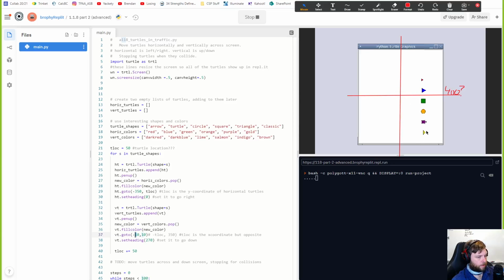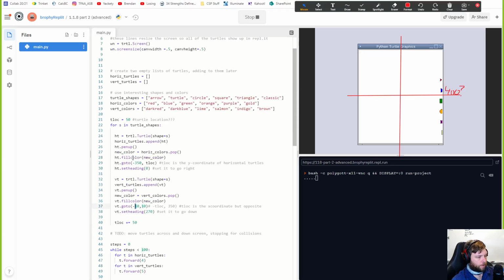Where does this yellow start? When I'm doing the horizontal ones, negative. Oh, it starts at T-lock. T-lock starts at 50. Okay. So if that's 50. Yeah, this is probably 0, 0. Yeah, they're starting right here. Okay, I was right. I'm an idiot. That's 0, 0. And I'm guessing my canvas, this would be negative 400. And this is 0. And this is positive 400. And there's no origin in the middle for some reason. Okay, I figured out the coordinates.